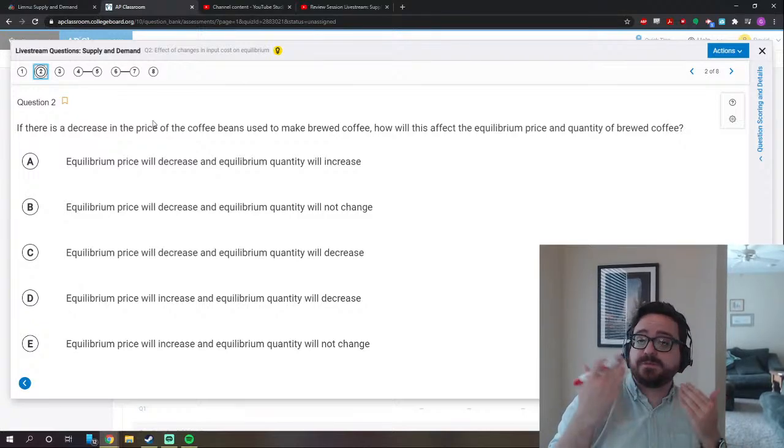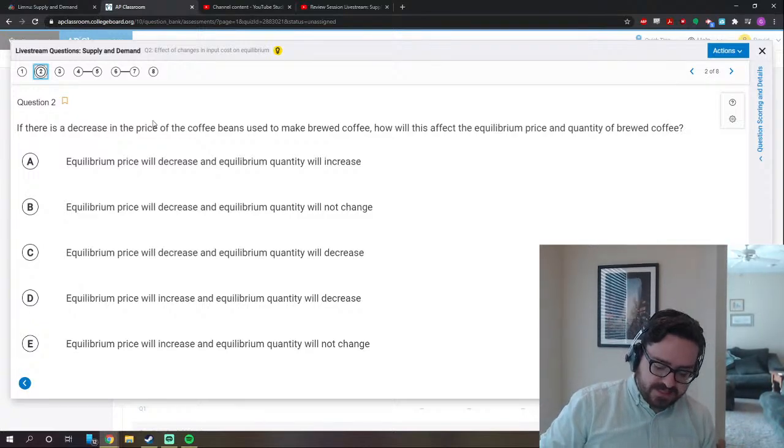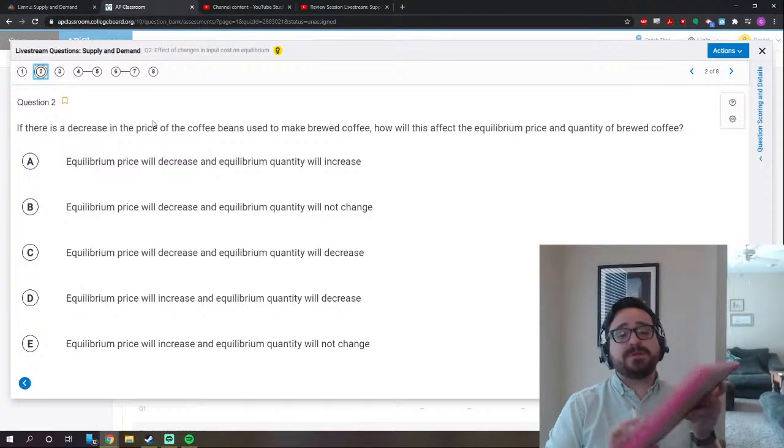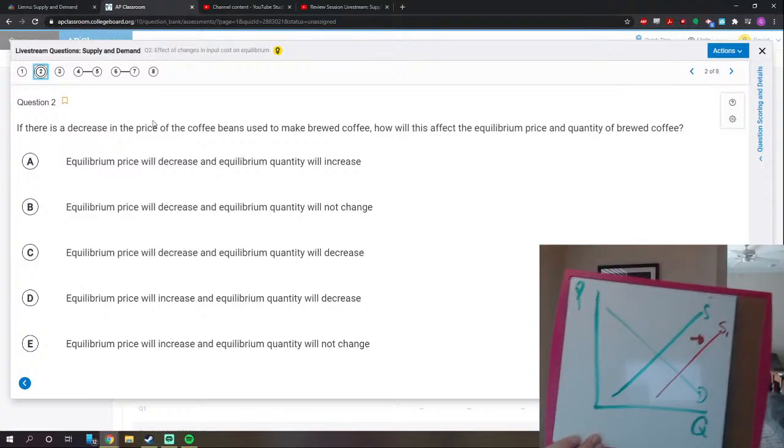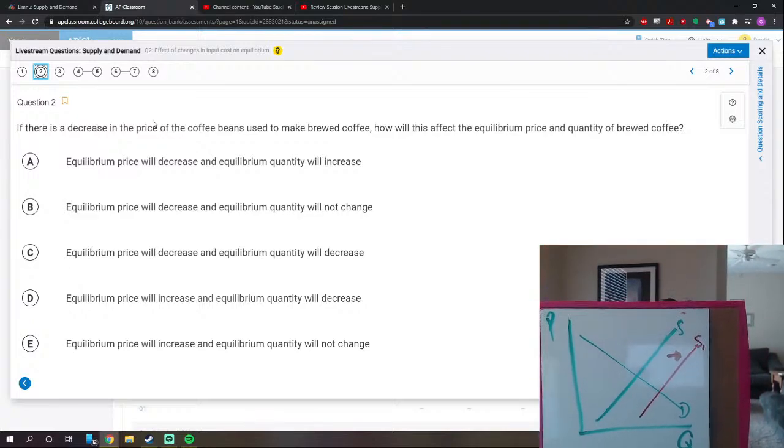Who makes the goods? Businesses. They're making more of the good. Supply is going up. Supply is the ability and desire to produce a thing. I said it like twice, that businesses are going to be producing more of the coffee. So supply should increase, shifting it right. So if supply is increasing, they can make more coffee.